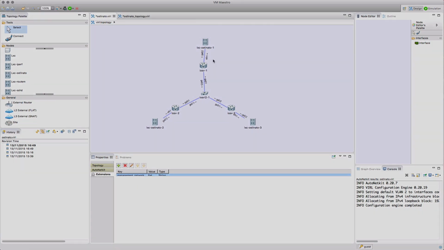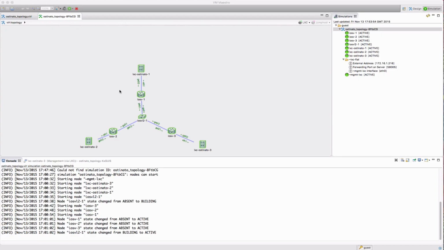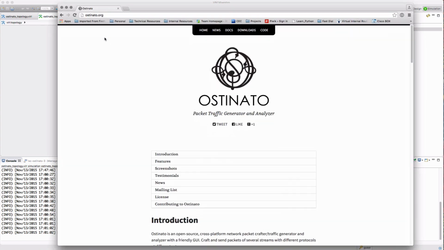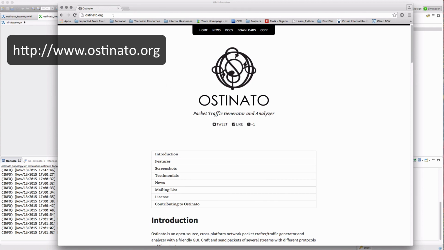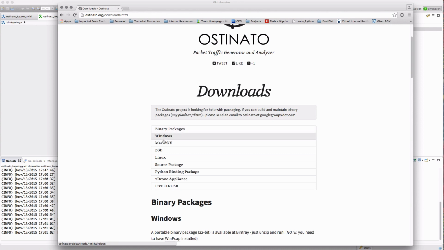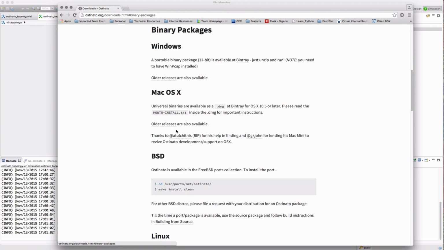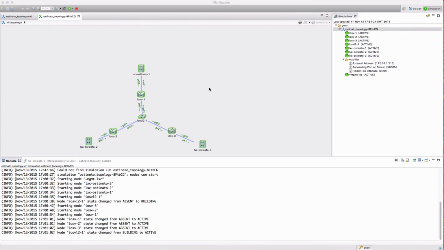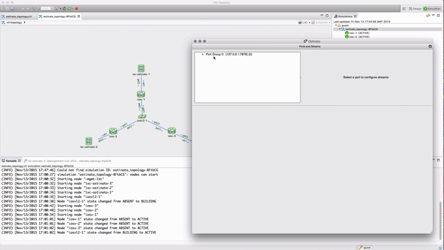So I've spun up my topology, and now we're going to get ready to configure my traffic streams. So we're going to be using the Ostinato front end. Now I can get that from going to the website ostinato.org and clicking on download. And that's going to grab both the drone and the front end, the client side. Now for what we're doing, we already have the drone deployed in our container, but we're going to be using the front end. And here it is.